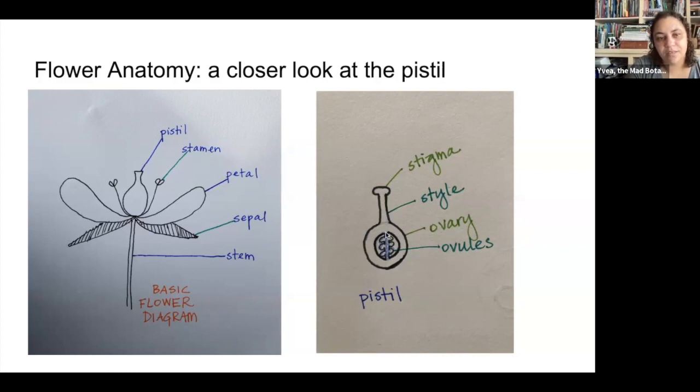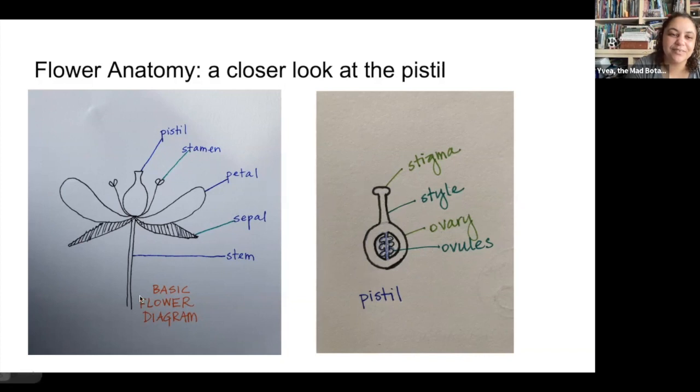Then here we have the main part of the vase, which is the ovary. And within that, we have our ovules. The ovules are what go on later on to make the seeds of our plants. And the ovary itself in a true fruit is what goes on to make the fruit. So that's why this is important: when we think of fruits, this is the part that is responsible for fruits, or for true fruits. We're going to get more into that in a bit.